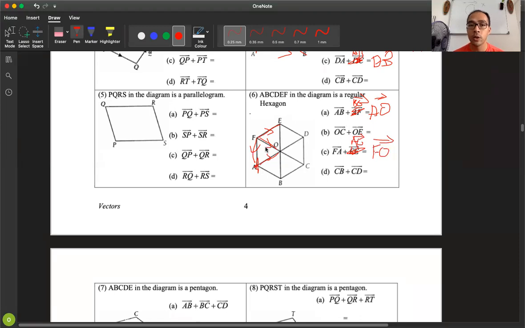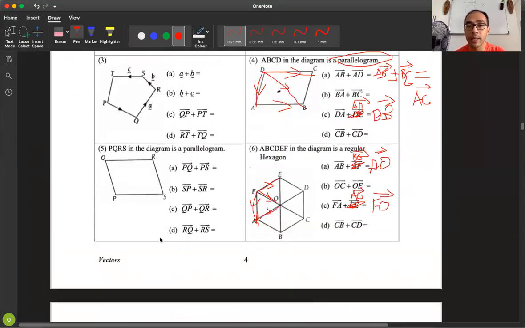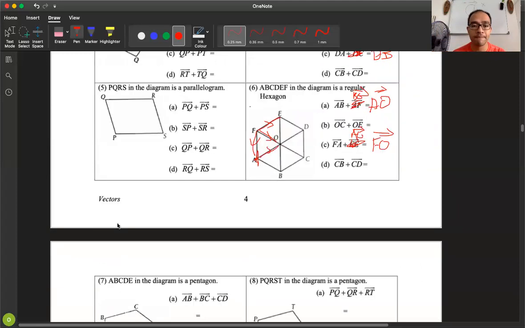Okay, so take a look at all these questions, people, and this will be good practice for you. Learn how to manipulate the vectors around. Just look for the equal and parallel vectors, because those will greatly help you, and you can represent them because they're equal. If they're equal and parallel, especially if they're equal, you can just chuck away the old one and put in the new one, so that it fits what you want. You want it to flow in one direction. It cannot be like one moment here and one moment there, it cannot. It needs to be in one direction.